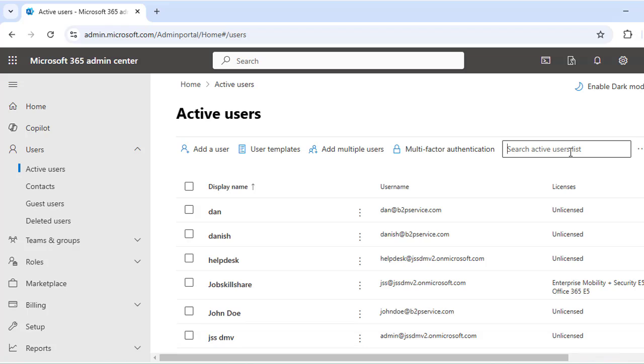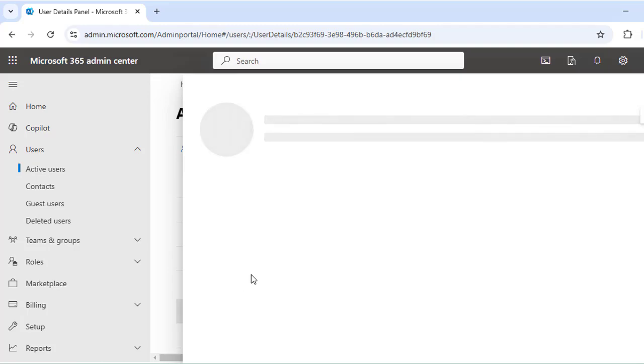This is a test environment, but in a corporate, real-world IT environment you may have hundreds or thousands of users that don't even display on page one, and you need to click next to review the list. In such cases, you can type the username in the search bar, and it will show you the exact match for that name. So let's go to John Doe, the test user that we have created.